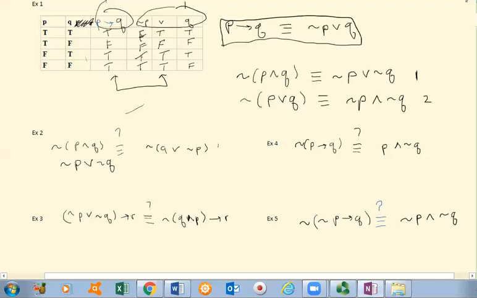And now over here, this one we could write as not Q and P using statement 2. But as you can see, these are not the same. This is a disjunction, this is a conjunction. They're not the same, so not equivalent.